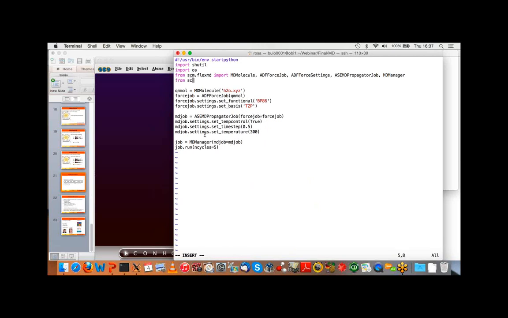This is the function that needs to be imported. Read binary coordinates. And let's say I'm going to read these binary coordinates here, and I'm going to read them into a list called vels.